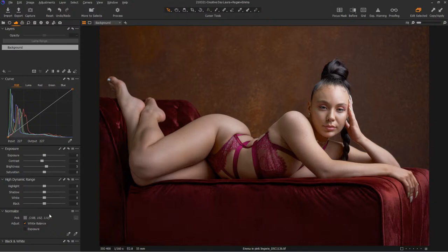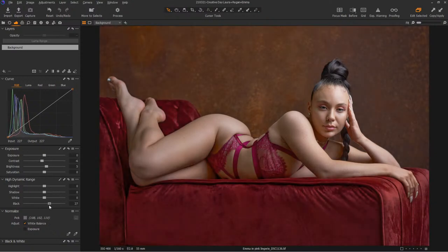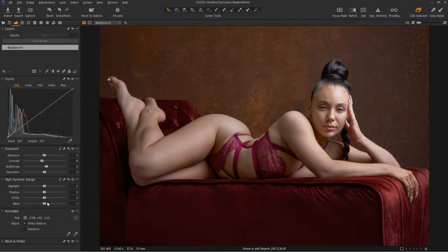And then some of these sliders are broken, like the black slider. Right now it's actually working. Sometimes it's very broken. Now, we would have made most of our decisions with the black slider before we went to Photoshop, but if you want to do any nuances, you could do that. The white slider, why would you do that to yourself? And I don't do this either.